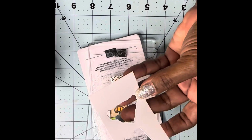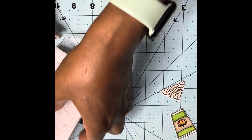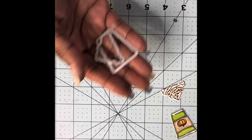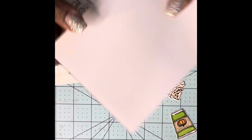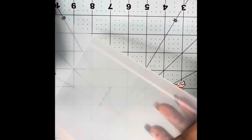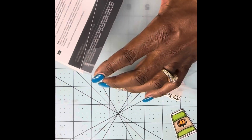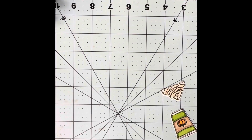All right, and now we have our cut shapes. So we'll throw the rest of the cardstock away. We don't need that. And we'll put our dies away. I don't know if you're anything like me. You might misplace those dies if you don't put them away right away. So I like to shove them right into the sleeve as soon as I'm done using them. And that way I can keep track of them.